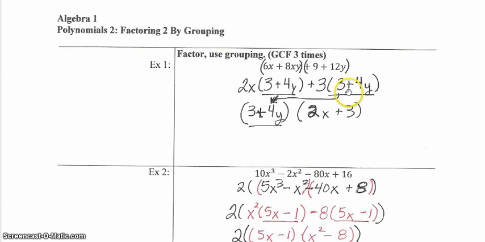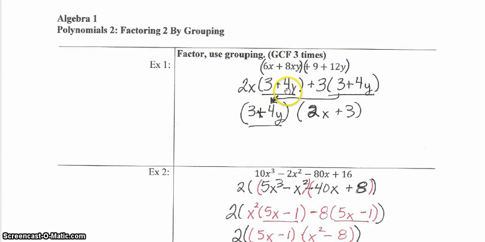Notice how both the 2x and the 3 are multiplied to the same 3 plus 4y. That's a common factor then. It doesn't matter if it looks like this or like this, as long as you've got two or more terms multiplied to the same exact value. Well, 3 plus 4y, same exact value. Well, that's a common factor. So we take that out just like we did up here, individually. We could do it here.